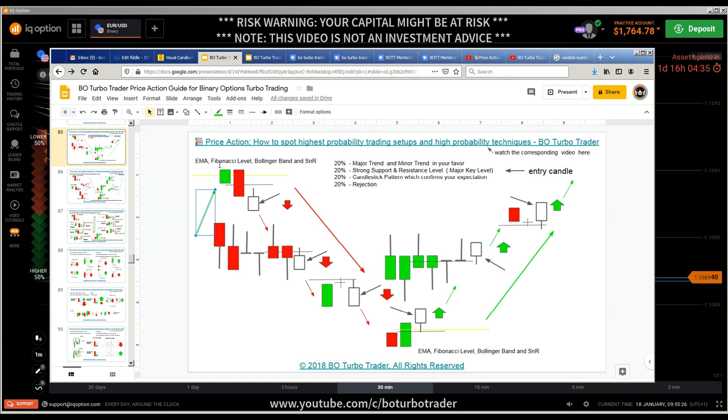How do you know whether the trend is starting? When you have a prevailing trend and you get a reversal pattern, then you know that the trend is going to change, that there will be a trend starting. So that is when I have done a video about the exhaustion candle. When you have an exhaustion candle after a breakout or after the start of a trend, then you should go with the exhaustion candle and not against it. When you are at the end of a trend, then you can do a trade against the trend, because the exhaustion candle is the loss of power of the trend.